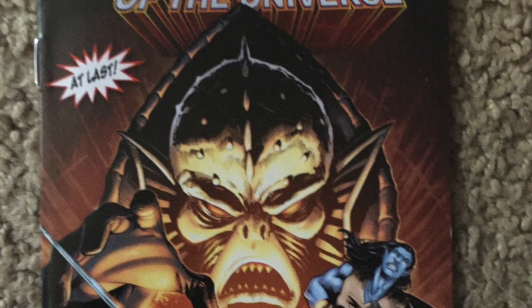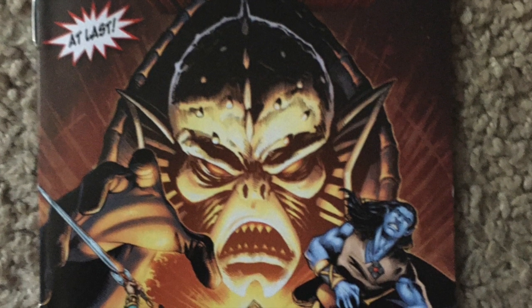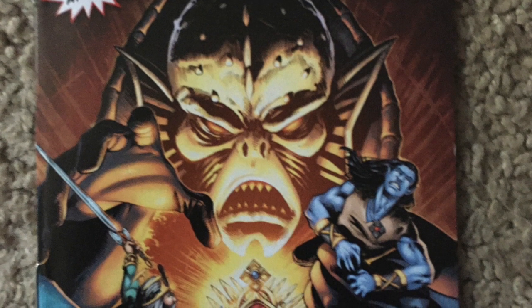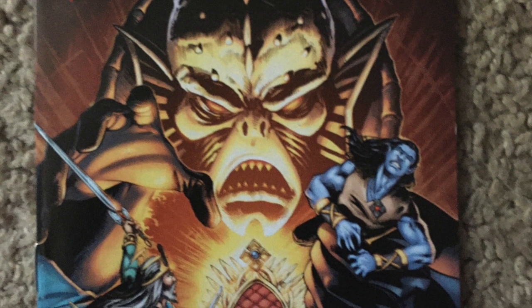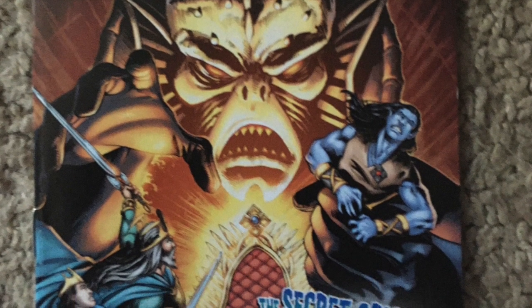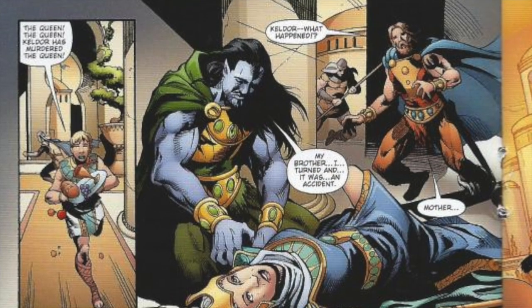You'll see that Randor is on the cover of this one actually as a very young boy. We tried to do that with color cues because, without his beard and without the crown, it was going to be a little harder to tell who he was. So you can see a young Randor being shielded by Miro, his father there.